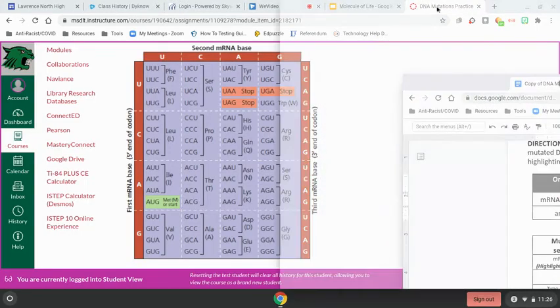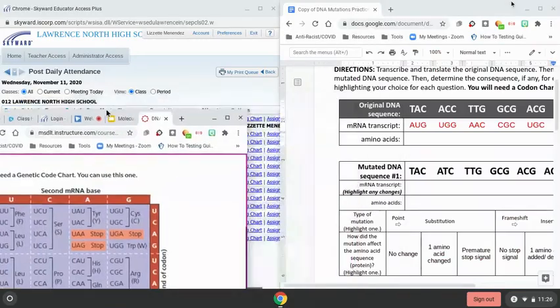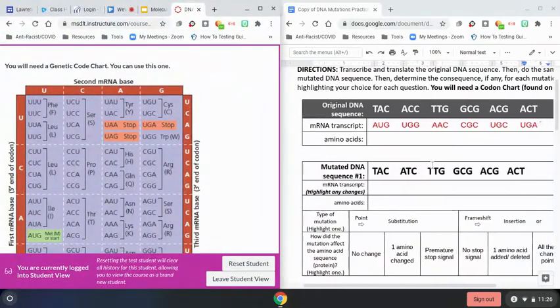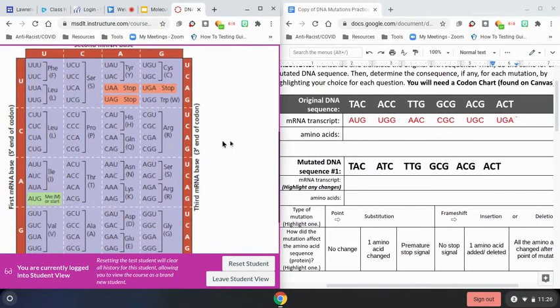So I'm going to split screen this just for ease of looking at both screens. Then we'll use our codon chart to figure out what amino acids these code for. So AUG is methionine. UGG is tryptophan.